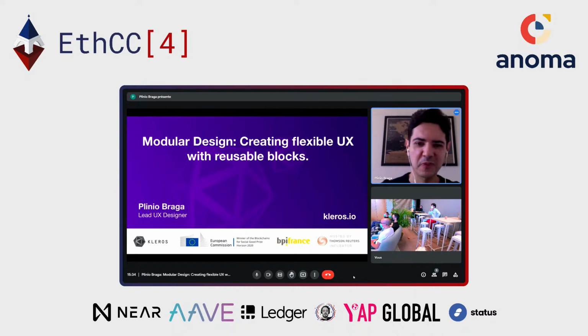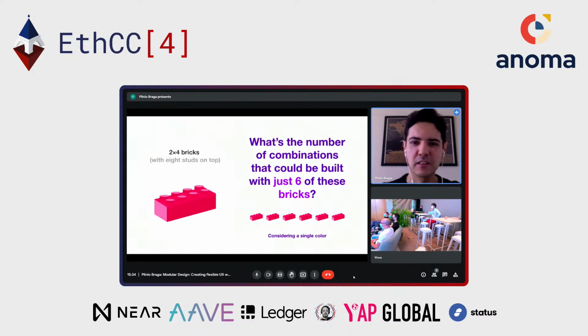So let's imagine, for example, we have a simple brick, a two by four brick with 8 studs on top, and we have 6 pieces of it. Let's try to imagine how many combinations we can make with these 6 bricks. Well, the answer for this, of course, was not calculated by me.